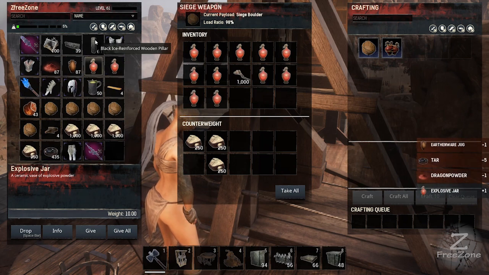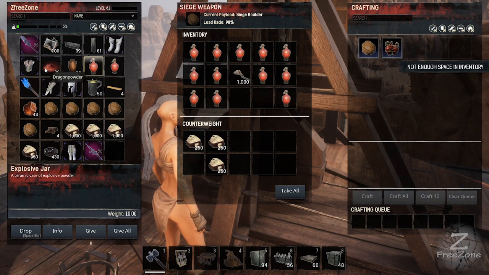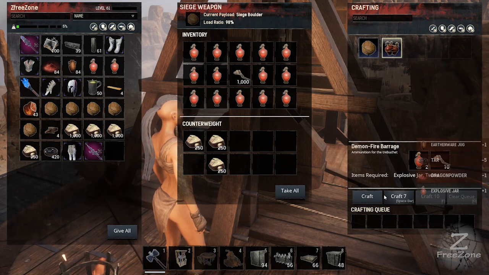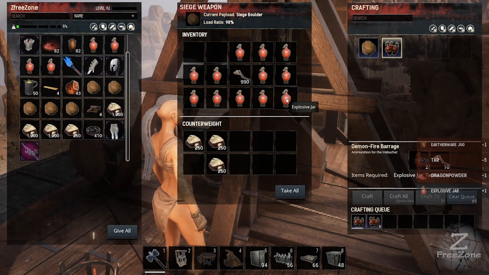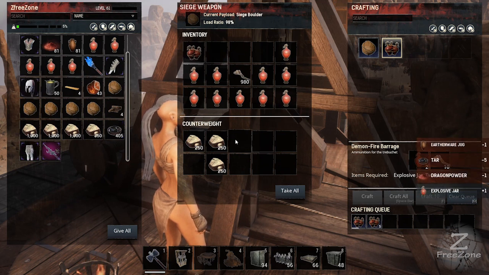So you need the twine in there. Fill this up with bombs and take this armor out. Put bombs in there and you can make 7 of them. Sometimes that button doesn't work, hit the craft one and then the other buttons shall work. On computer you can hit spacebar and that seems to do the job.